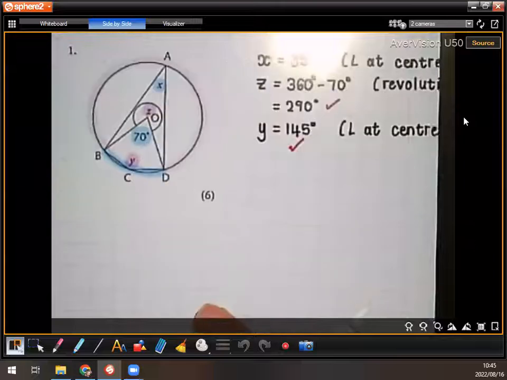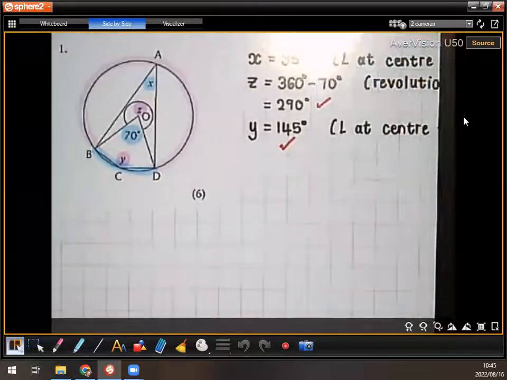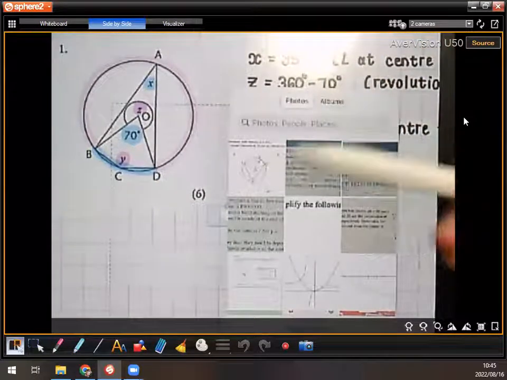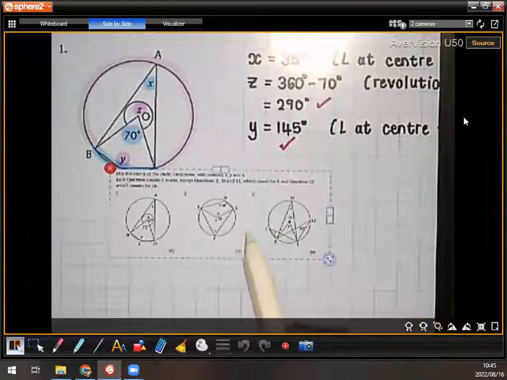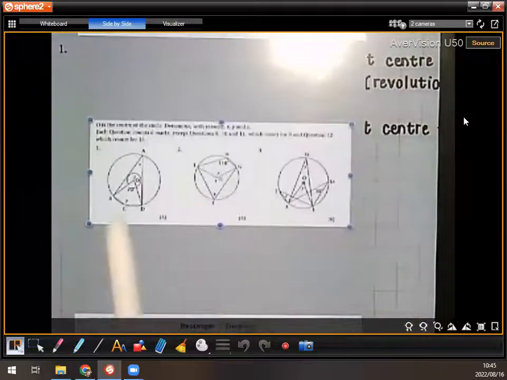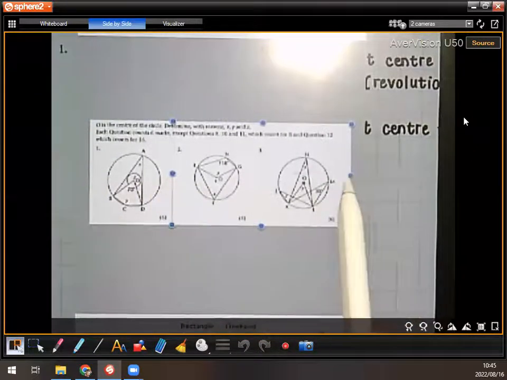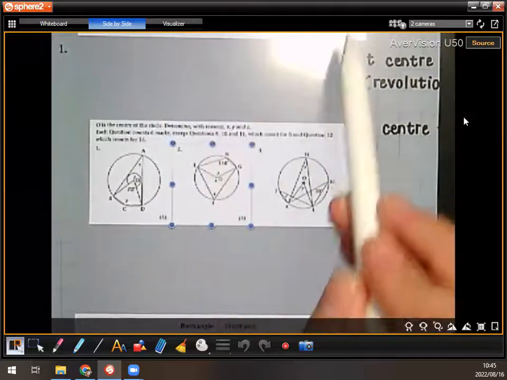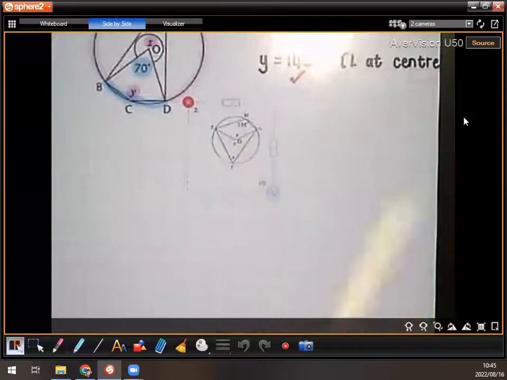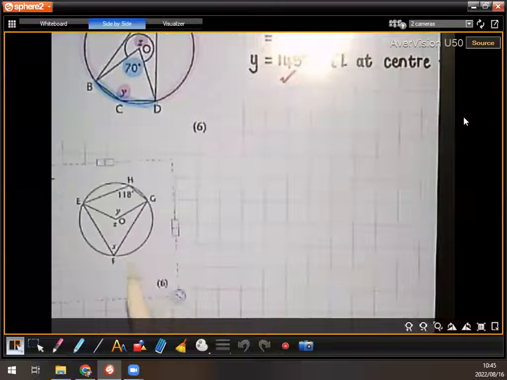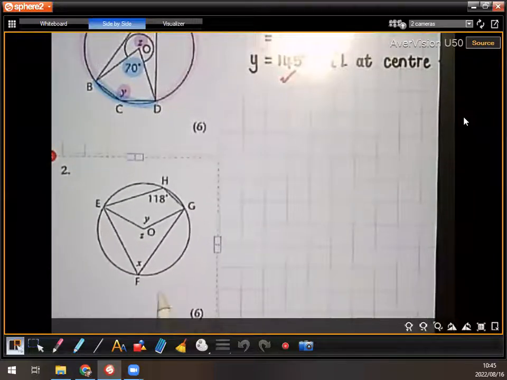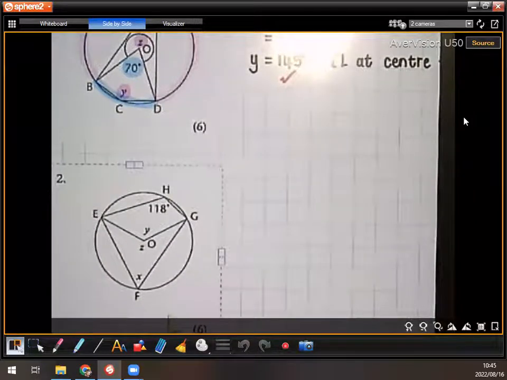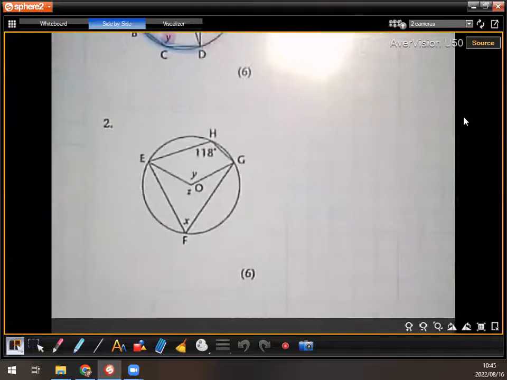Okay, any questions on number 1, guys? Number 2 is similar. So we are going to look at that one now. In number 2, actually, can you guys try number 2 on your own quickly? I'll put it on the board for you now. It's very similar. The order of the calculations is just different from what we've done now. And I'm just trying to get it the same size.